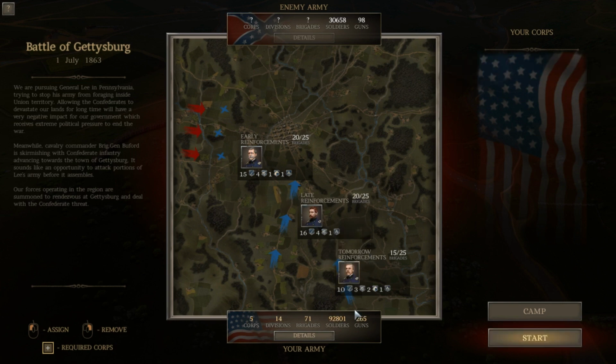The third corps will be tomorrow's reinforcements. These guys are the least experienced. It's the smallest corps. Them not being there on day one should not be disastrous, but hopefully if they end up being the forces along the Cemetery Ridge or along Little Round Top, they'll be in good enough defensive positions to hold their own. Okay, with that being said, let's go ahead and get started.